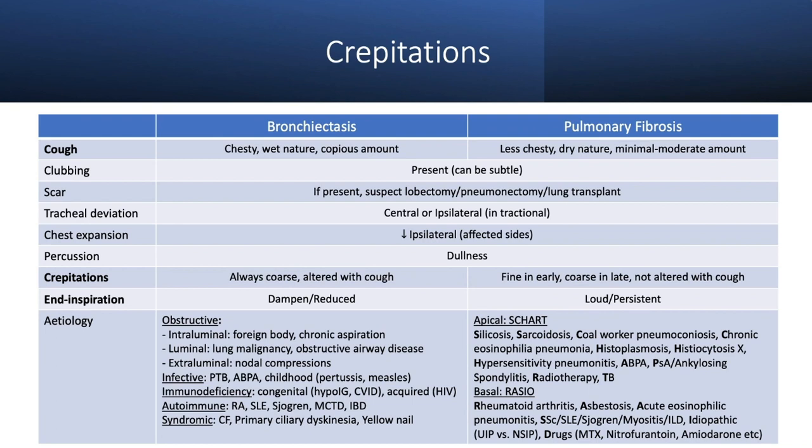However, remember that in late stage pulmonary fibrosis, all the fine crackles will become coarse crackles already. They are like turning into bronchiectasis already, and sometimes they may or may not alter with cough. So it's a bit tricky if you go just by crepitation. If you use fine crackles to be pulmonary fibrosis and coarse crackles to be bronchiectasis, then you will be surprised that certain patient pulmonary fibrosis is actually very coarse crackles. So again, it's not very accurate.